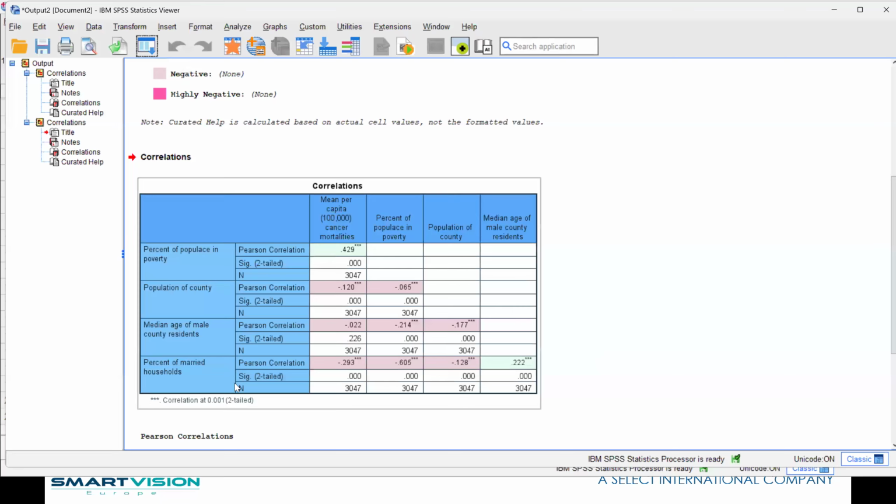And here we have percent of married households against median age. This is a significant correlation, but quite a weak correlation, 0.202. If it was just 0.2, then we squared that, it'd be 0.04. It would only be 4% of the variation in one variable matches the other. Whereas here it's minus 0.6. That's a 36% overlap between these two variables. So the fact that it's a negative correlation makes no difference. It doesn't mean anything. It just tells us the direction of the relationship.